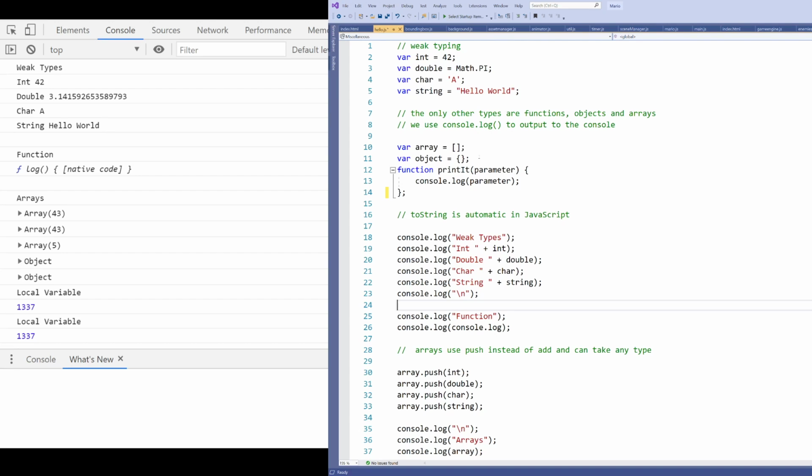Maybe there is something else that I should mention about this, which is the nature of scoping in JavaScript, where there is a difference between, say, a local variable and a global variable. Now, these variables that I've defined out here are all global variables because they are on the top level scope of our program.